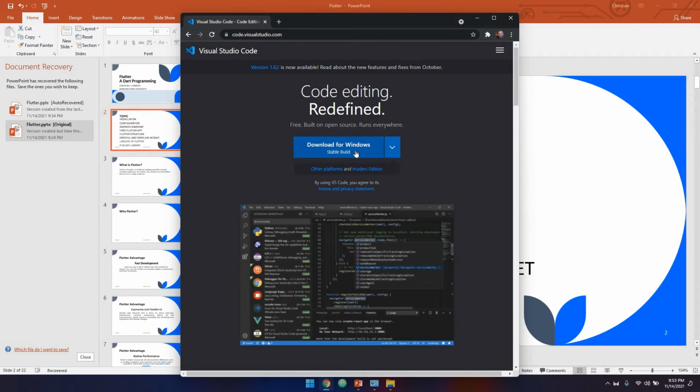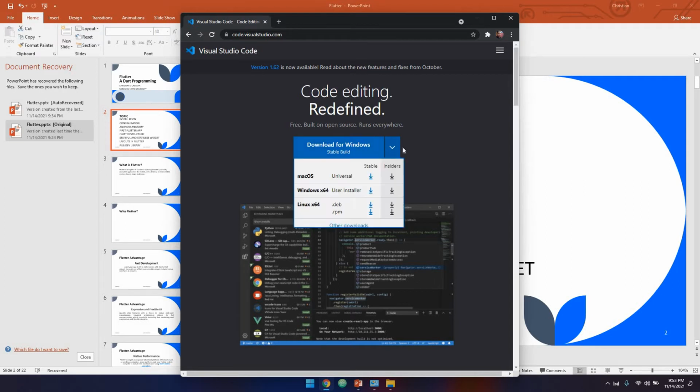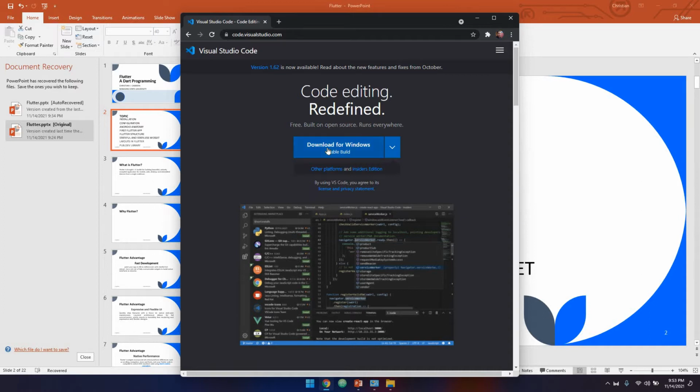So, it will depend on what is the operating system of your computer. Kung kayo Windows, ay di syempre Windows. But if not, ay di syempre, pili kayo ng platform dito. It's either Mac OS or you are under Linux operating system. But since in my case, I'm using Windows, I'm going to click the download button. So, once na download ko na yan, syempre, ay i-install ko na siya.